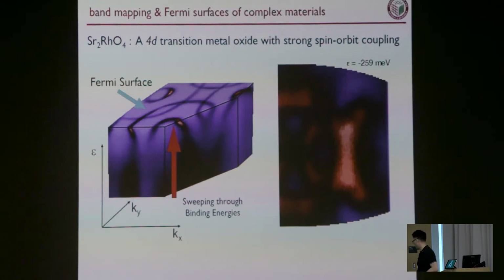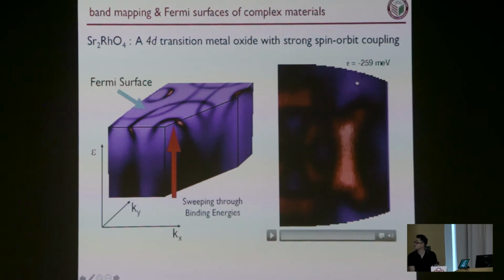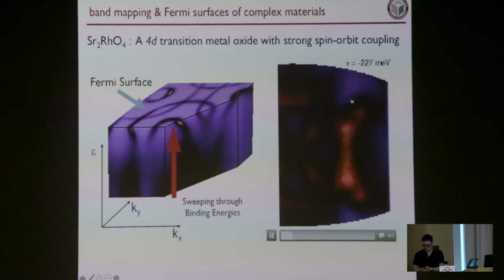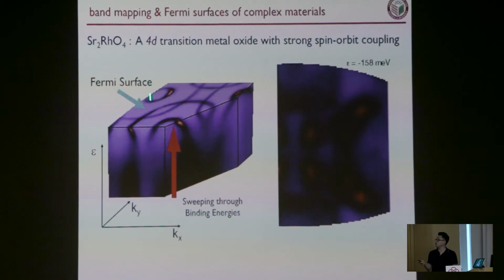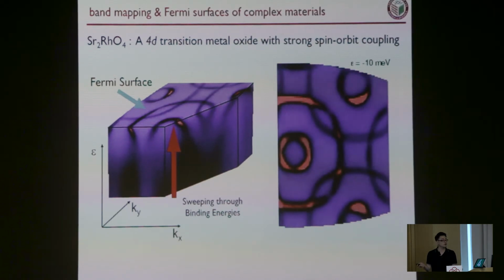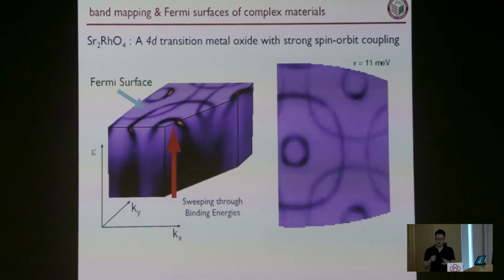And so one thing you can do is, let's see if this works. If I sweep through from the bottom of the wedge all the way to the top, you can see that these fuzzy features down here get very sharp and well-defined. And that's telling you about the lifetime of the excitations that you're making, okay? So for those of you that have ever heard of Fermi liquid theory, that's basically an illustration of Fermi liquid theory, that you only have these well-defined excitations very close to the Fermi level.